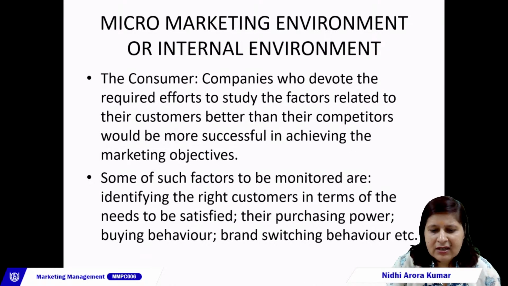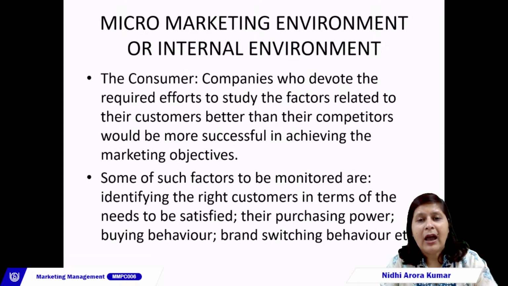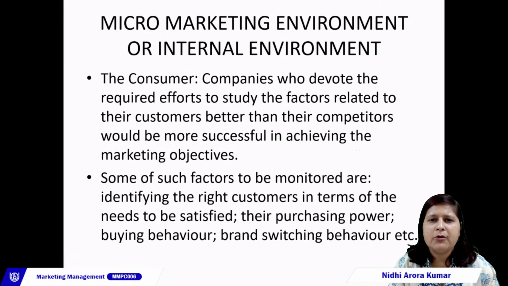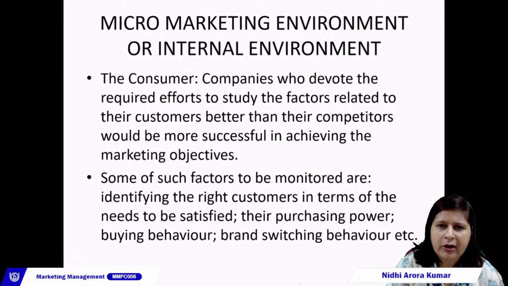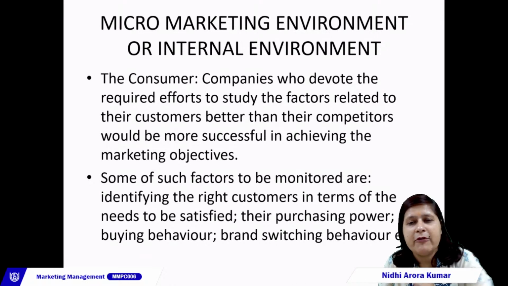Some of the factors to be monitored are identifying the right customers in terms of the needs to be satisfied. First is whom you want to cater to, right? What are the needs of the customer, and who could be a target customer. Then the next important factor which one should pay attention to is the purchasing power, so that you can produce accordingly. What is the purchasing power of your target customer? The buying behavior, you should pay attention to the buying behavior of the customer. Buying behavior plays an important role, and the brand switching behavior of the customers.